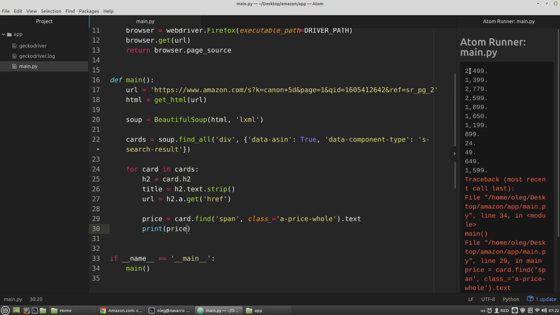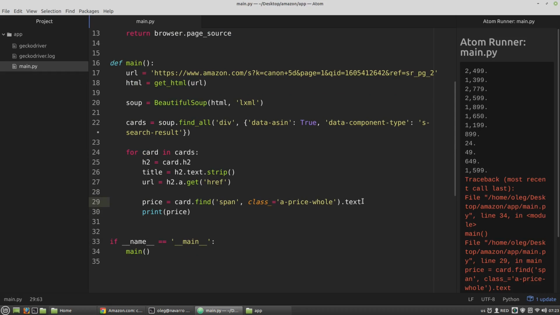Nevertheless, our prices are not normalized. There are commas and dots. So I want to normalize the prices. I want to strip off the dot from the end, and I want to get rid of the comma. So I need to call the strip method first. I want to strip the dots. I want to strip spaces and tabs. And then I want to split the price string by the comma. So price equals price.split, and I'm passing into it the comma as an argument. The split method will return a list. And then I want to join this list again with an empty string. Let's test it again.